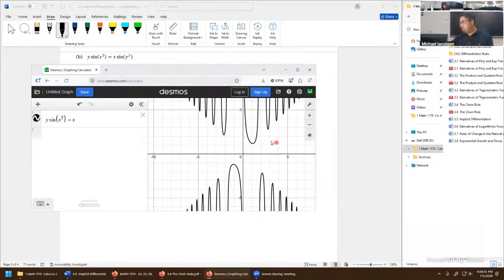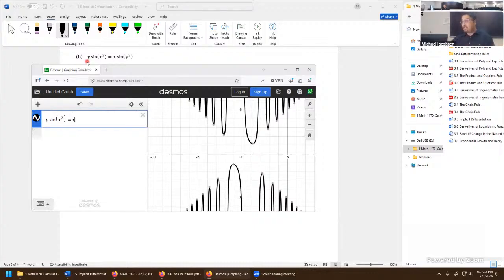Looks like it would have a lot of domain issues. If you were to isolate y by dividing by x squared, you would lose an element in the domain wherever sine x squared becomes 0. But there's more to the story because there's sine of y squared on the right-hand side. There's really no way I can think of to solve this function for y, because to free up y squared, I'd want to use, say, the sine inverse function, but that's complicated by x multiplying. And I'd also have to use sine inverse on the left-hand side, which would trap the variable y as well. So solving for y in this configuration is just not part of my toolkit whatsoever, but that's okay.